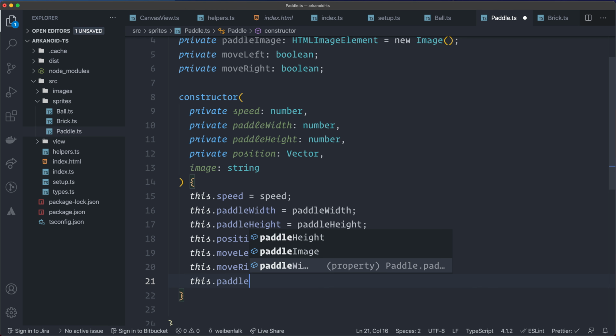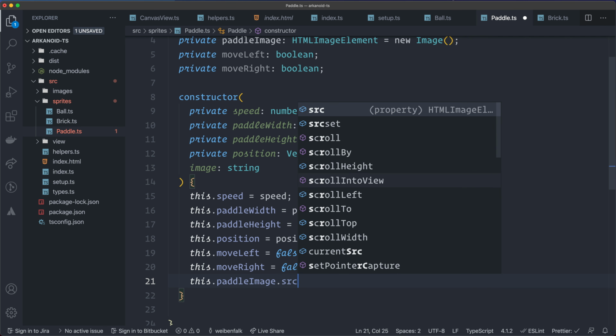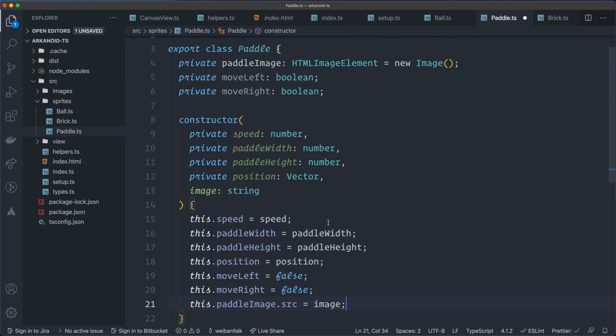And this.paddleImage.src is going to be the image string that we send in with the path to the image.